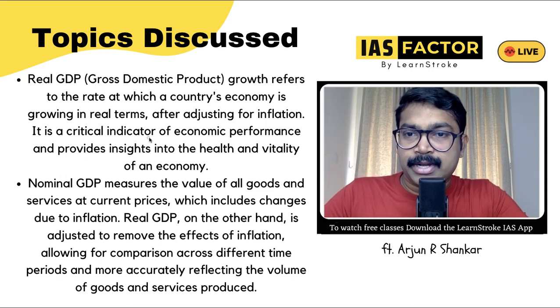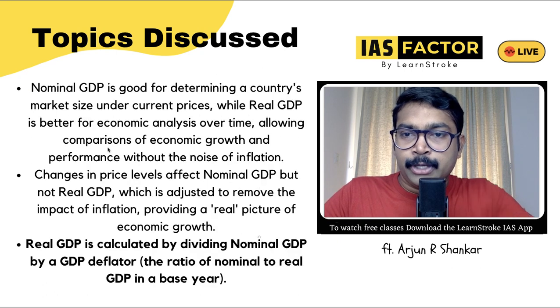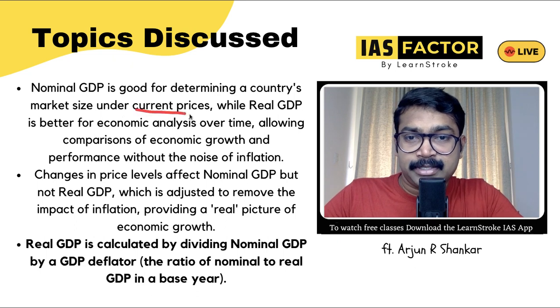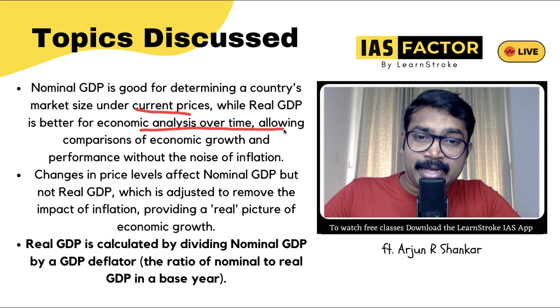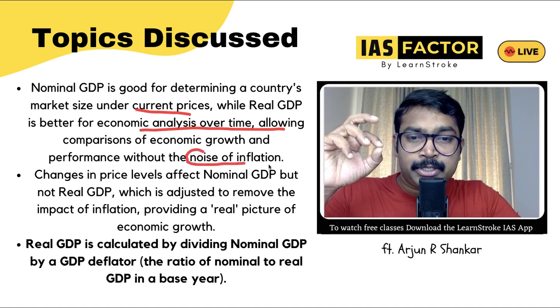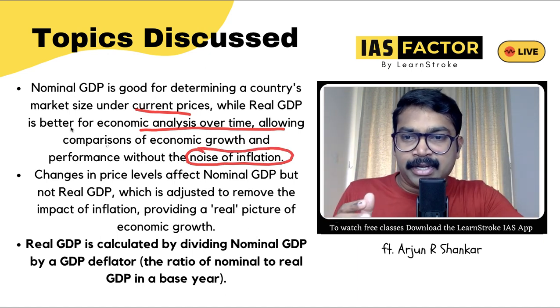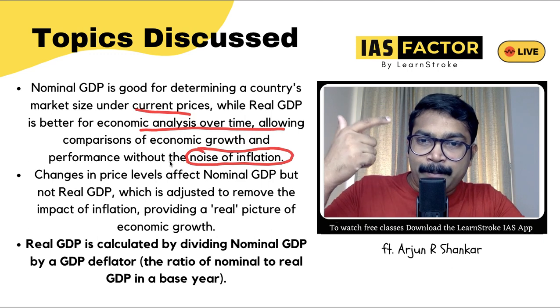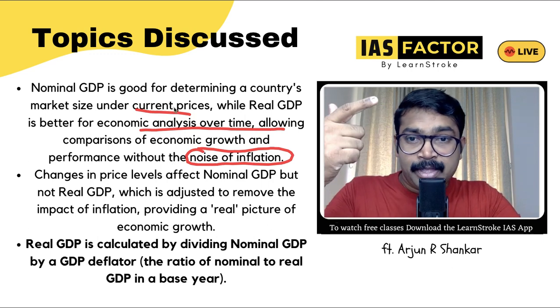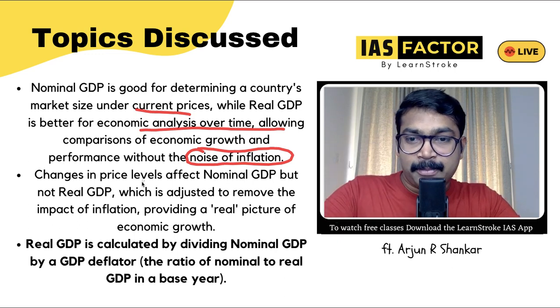And now let's take a look at this. The nominal GDP is good for determining the country's market size under current prices. So it's under the current prices, while real GDP is better for economic analysis over time, allowing comparisons of economic growth and performance without the noise of inflation. Because you remove the impact of inflation in real, you can get a better economic analysis over time. But nominal GDP is good for current prices. These are all questions that they can ask in the prelims exam.